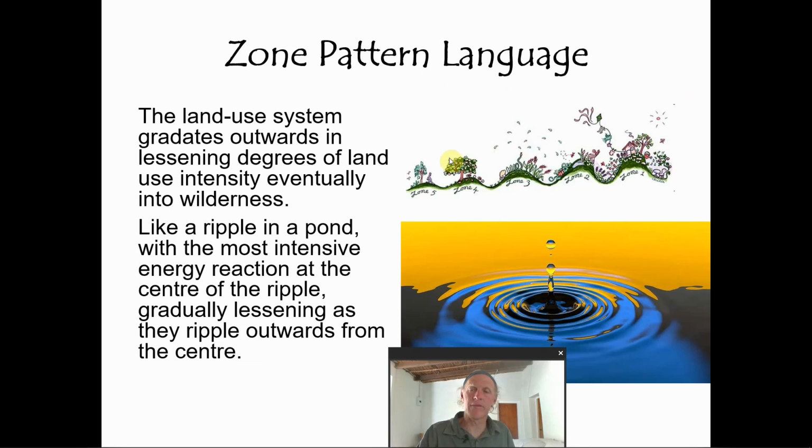And we can see it here from a side profile. You can see as we go along, it's like a ripple: a big drop of water falls into a still pond, and you have this explosion of intensity in the center, and then it dissipates as the force of the water drop dissipates as it moves away. So there it is, and here you can see that the intensity dissipates over distance. And this is the zone pattern language. It's the way we represent the zone concept and pattern.